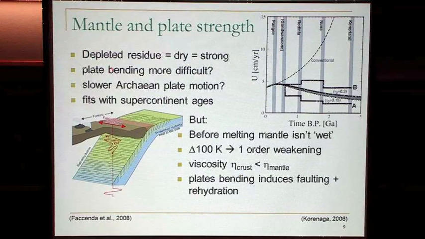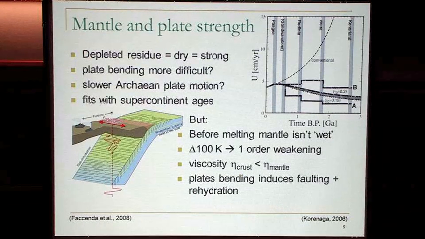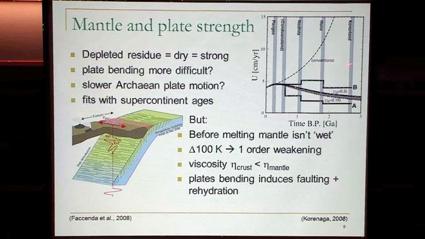Now, such a much stronger plate would be harder to bend into the subduction zone. This is something that Shiji just brought up, and it was suggested that that could be fit with supercontinent ages, such that the Wilson cycle would significantly slow down if a lot of energy is required to bend things. And this can be seen in the timing between subsequent supercontinents, which, if you go back in time, apparently gets longer and longer. So that's one view.